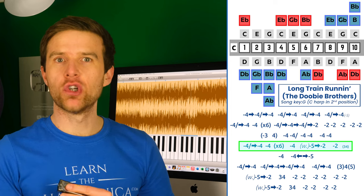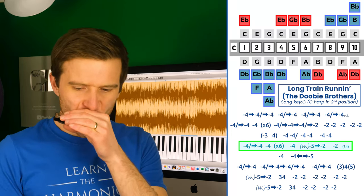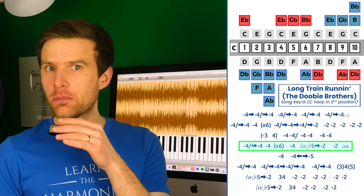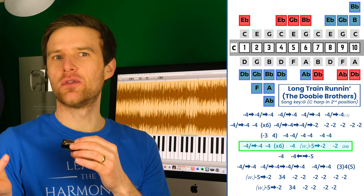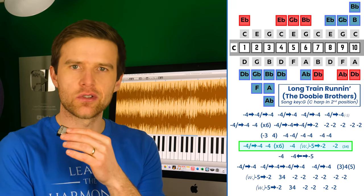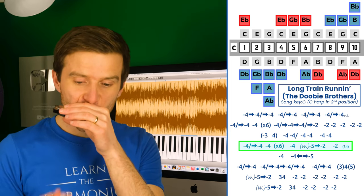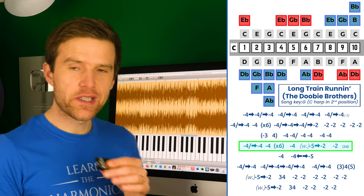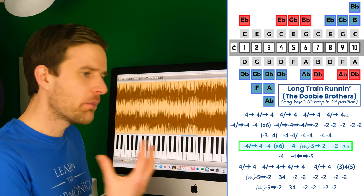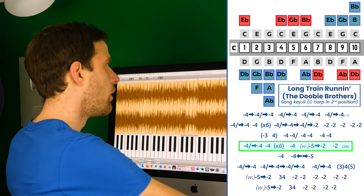And on that five draw, you're going to try and wail it a bit, kind of bend into it and slide down to the two draw. So four draw on the way up, bend into the five draw or kind of wah into the five draw, slide down to the two and then play the two again. And then there's a slight little chord out just at the end. Again, I think it's a breath control thing.